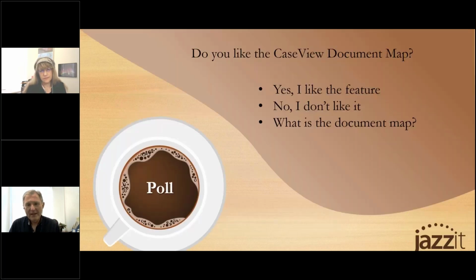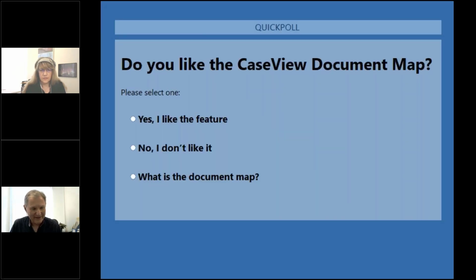Okay. So, wow, we're moving right along. It's because we have a lot of what's new today, but we decided we'll sneak our poll question in early here. So we have a question talking about Caseview's document map. I'm going to tell you a little bit about it in a moment, but if you know about it, great. So our question today is, do you like Caseview's document map? Okay, so I'll get Lori to launch the poll question here.